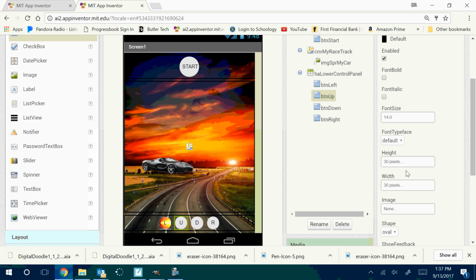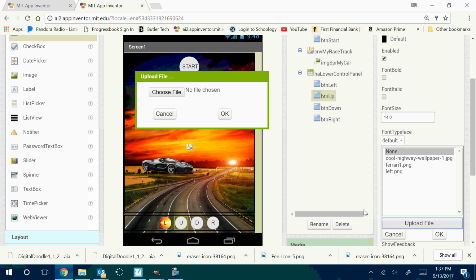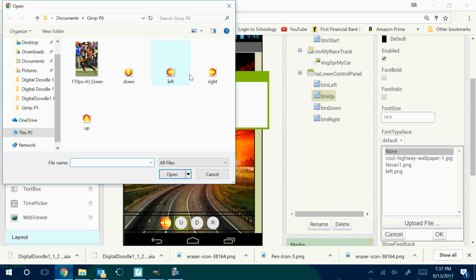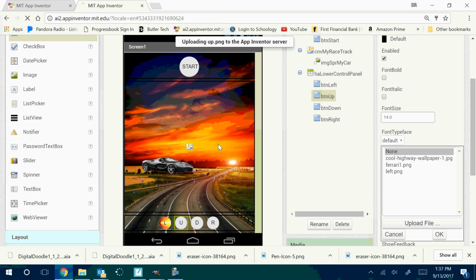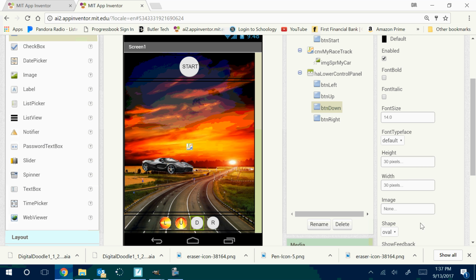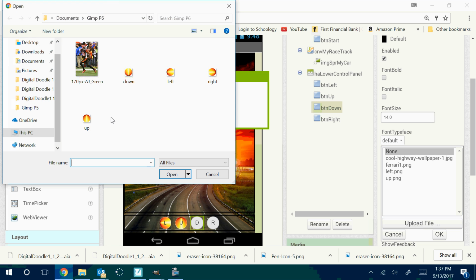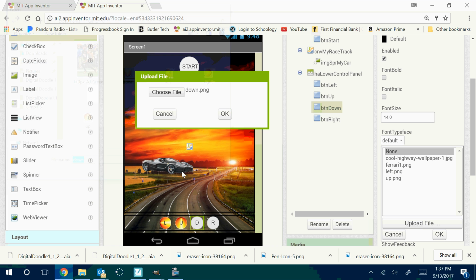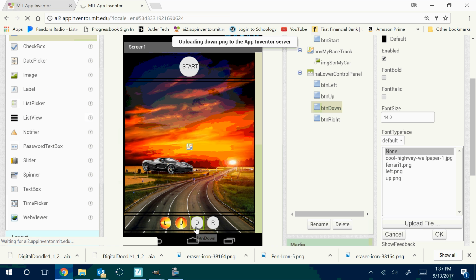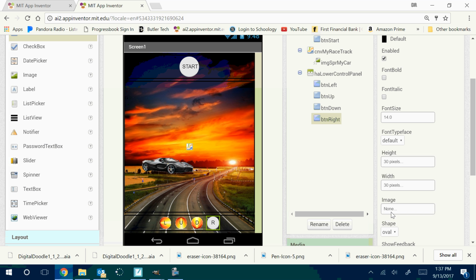Voila. There is my up arrow. Voila. There is my down arrow. And there is my right arrow.